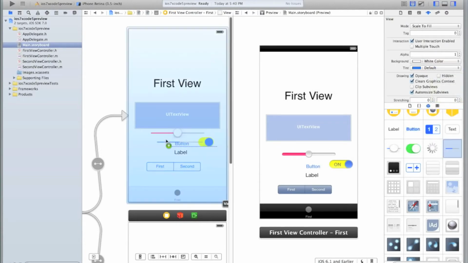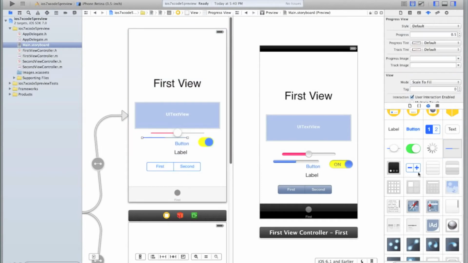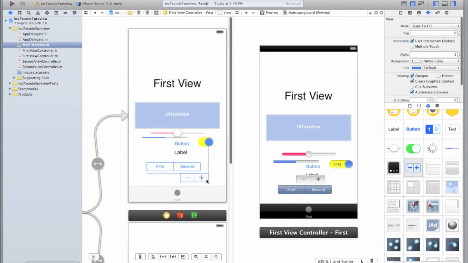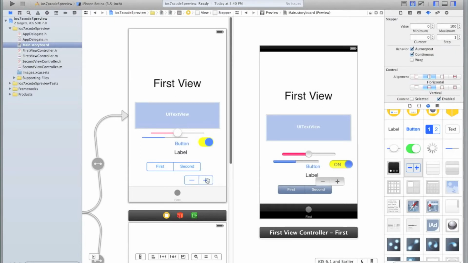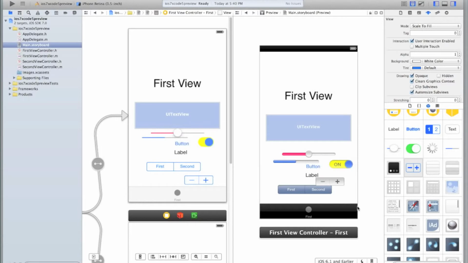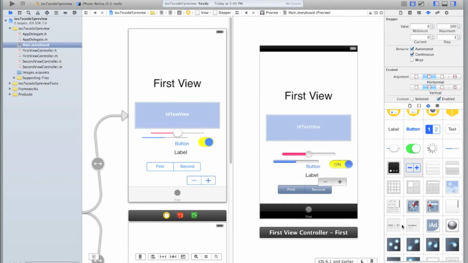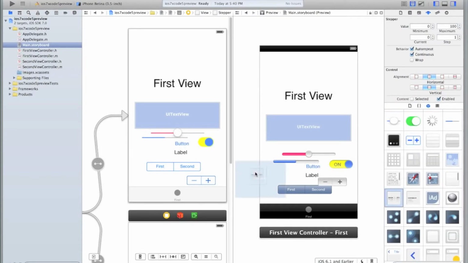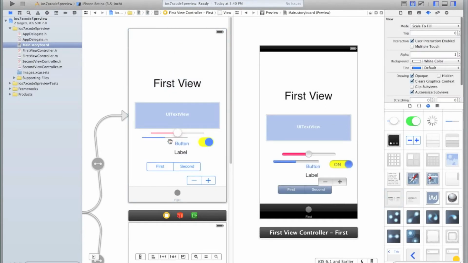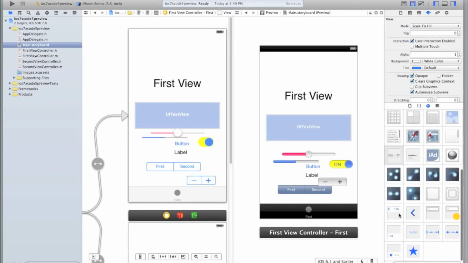Then the progress bar is pretty much a slider without the thumb. And the stepper has changed a bit. It's now looking a lot more like the segmented control, which in iOS 6 looked a lot like an iOS 6 segmented control when it was in its bar state. By default it is. So that's a lot easier, you just drag it in, and you don't even have to customize a switch or a stepper, really. There's a whole lot of other new controls, like a brand new date picker, which you can't actually preview anymore. In the beta version of Xcode 5, they did have a preview for the date picker and text view. That's a new thing that's really just been released with the public release. But you can play around with all of that yourself.